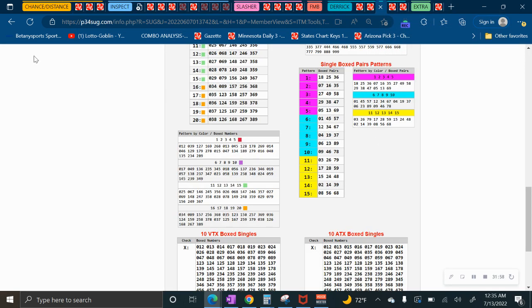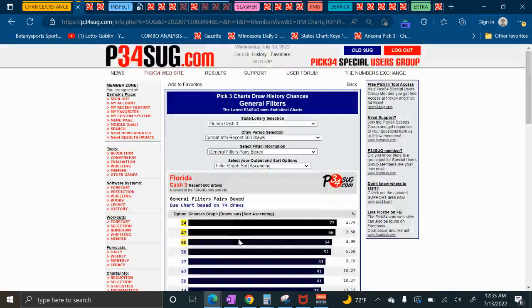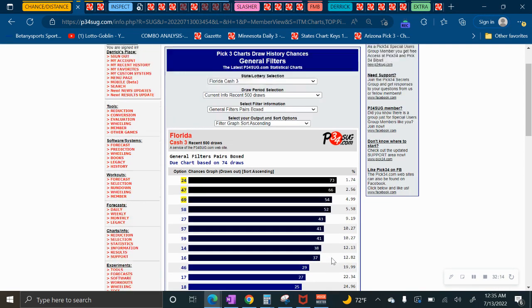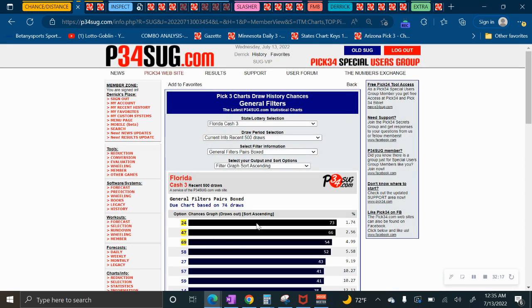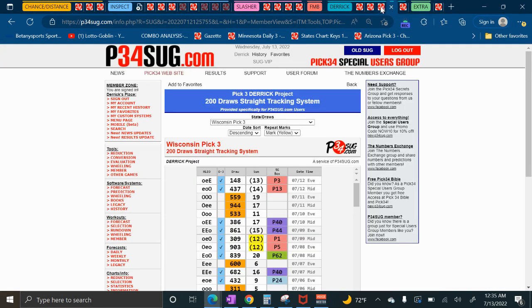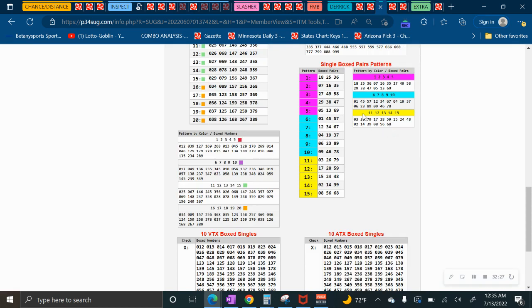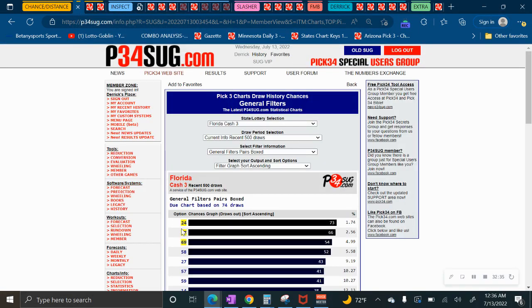That's one way of doing it, but like I said, I've kind of pushed myself away from looking at this filter because, look at 73 draws, 66, that could go for another 10 draws. You know what I'm saying? That could go for another 7 or 8 draws. I don't know. Sometimes you get to 100. So when do you jump in on something like this? That's the only issue. Because there's a great chance for a yellow to be used tomorrow, one of these is more than likely going to be used for midday tomorrow. So maybe now would be the time to look at this.